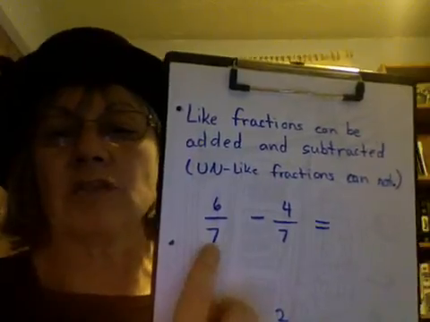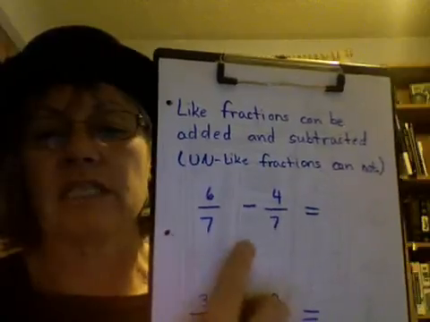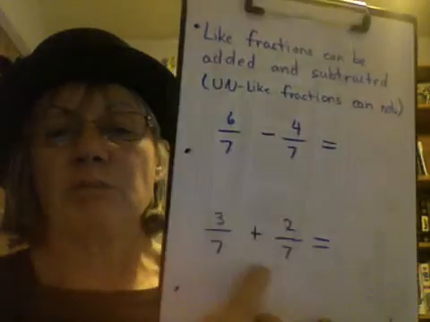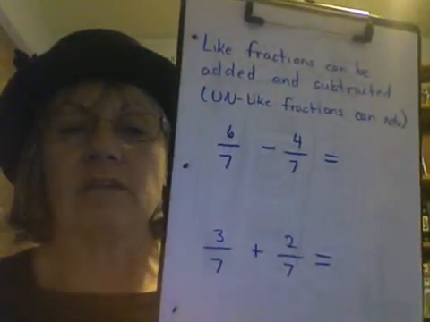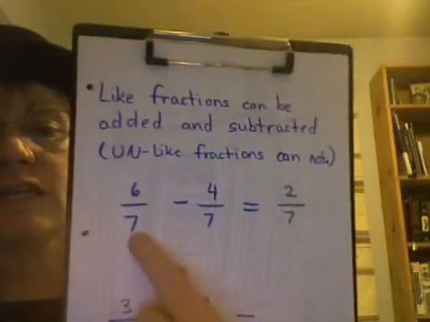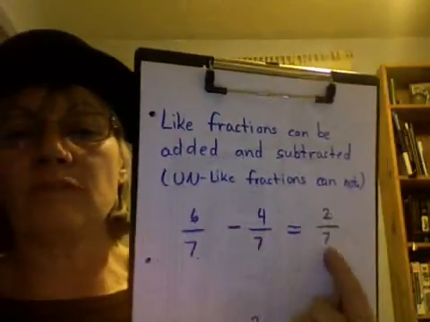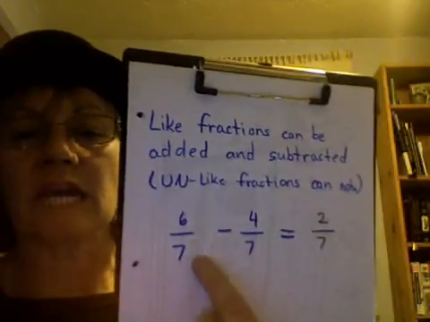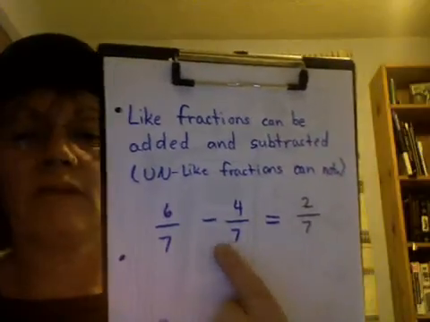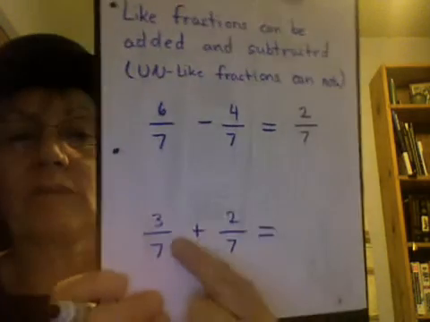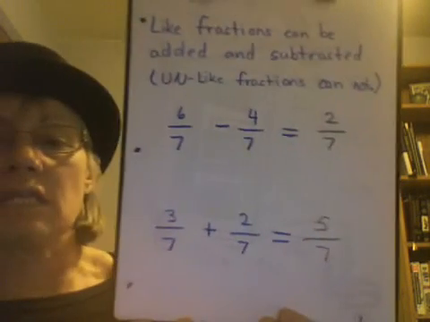It's a piece, and it's a certain size of a piece because the whole thing is cut into sevenths. Likewise, when we have 3/7 and we put 2/7 with it, we can actually calculate that like a regular addition problem. 6/7 take away 4/7 is 2/7. We're still working in sevenths, so nothing goes on with the denominator, but we do 6 minus 4 just like we've always done, and we have 2 of those pieces left over. 6 pieces of this size, and 4 of those pieces disappear somehow, then there are only 2 pieces left. Likewise, if we start with 3 pieces and we get 2 more pieces, we add those all together and we have 5 pieces that are of equal size from the whole that was cut into sevenths.